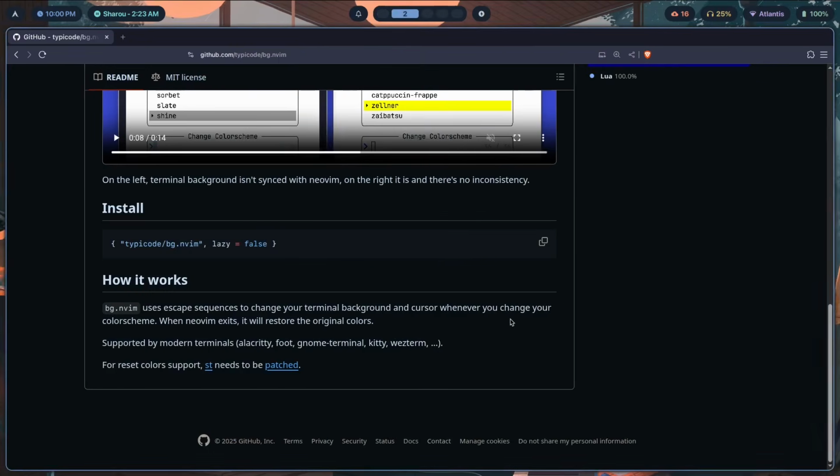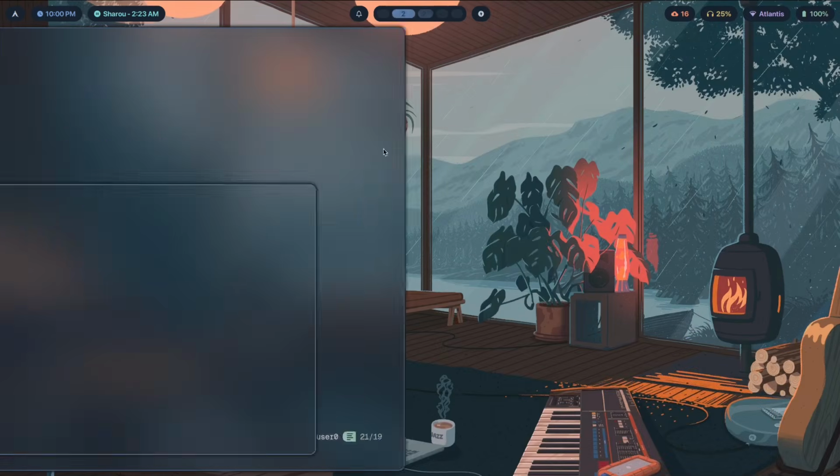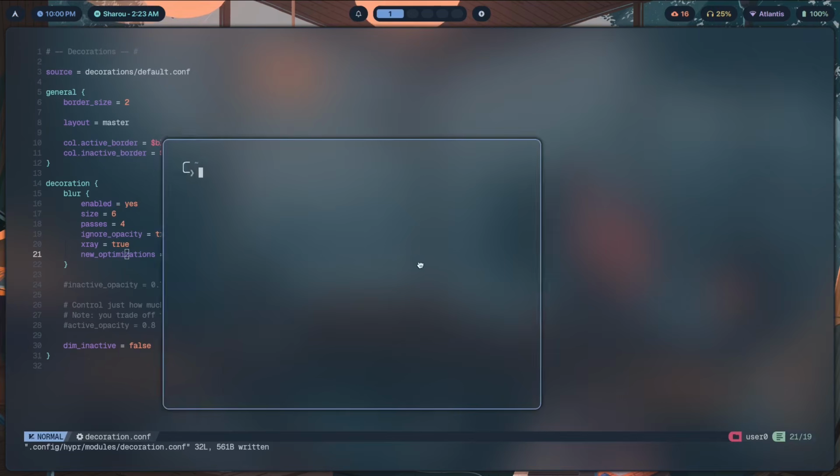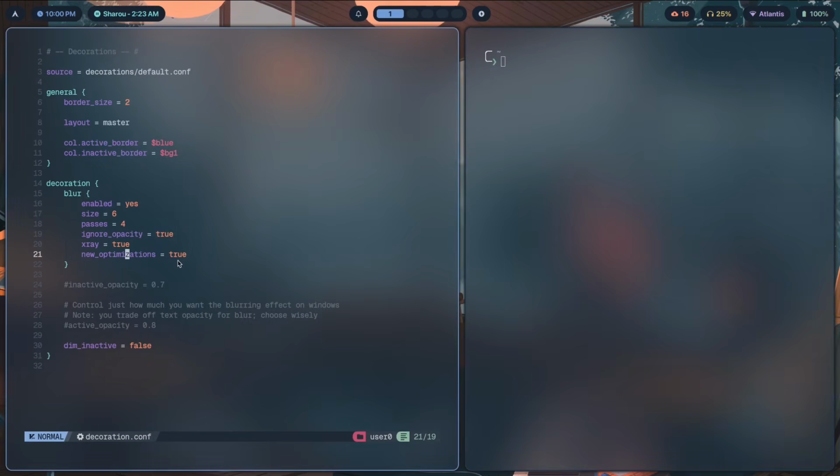Like if you have a beautiful looking wallpaper like I do over here, seems pretty cozy, if I do say so myself. Okay, you can just have this and you'll be able to see your wallpaper anytime. This one looks pretty sweet too, so I'm going to keep that. And new optimizations, it's basically just new optimizations, which we have turned on.